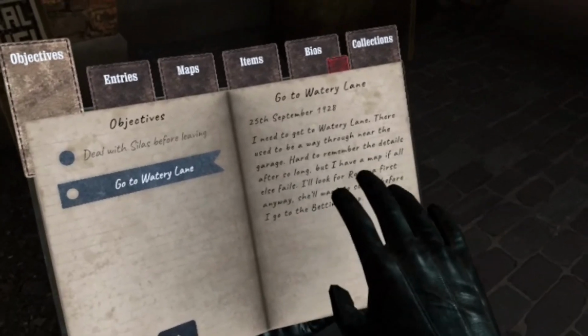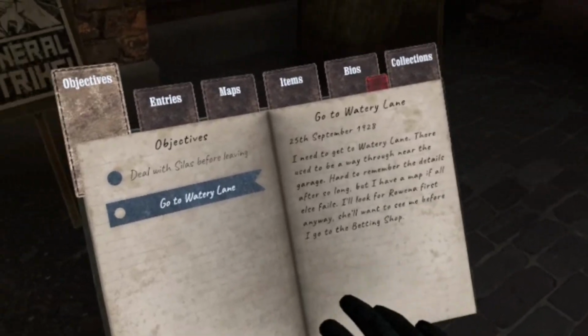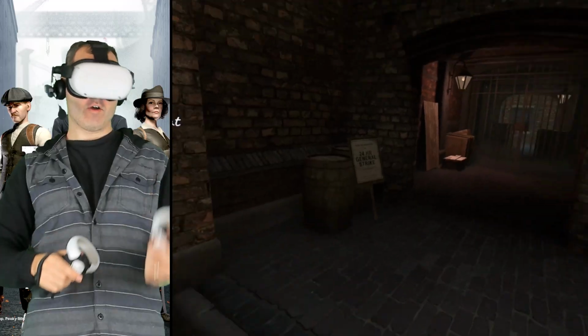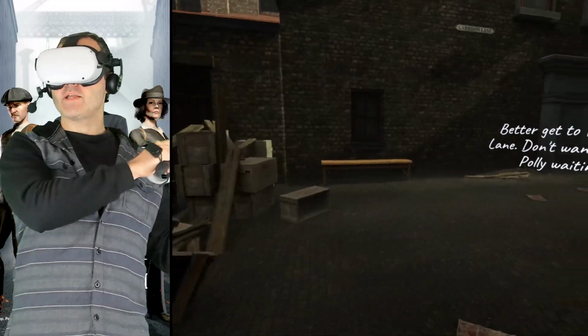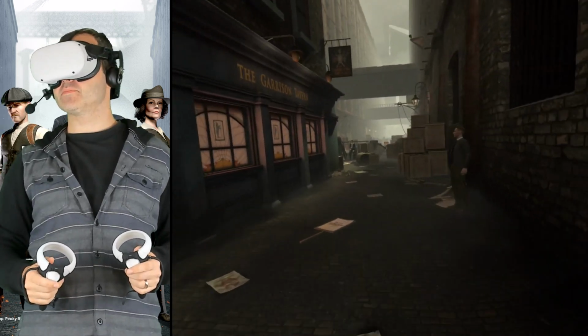Hard to remember the details after so long. I have a map. I'll look for Rowena anyway. She wants to see me before I go to the betting shop. Alright, so the betting shop is that way. Let's go to Watery Lane. Watery Lane is in this direction.